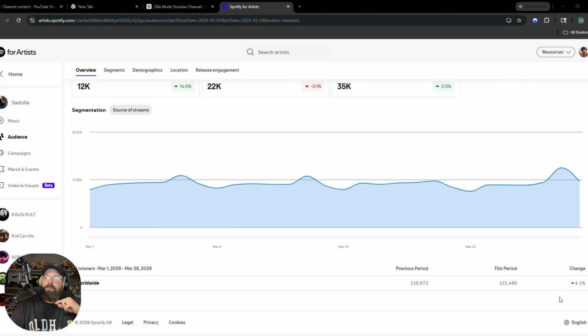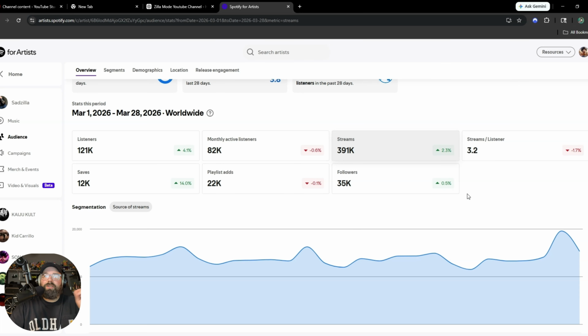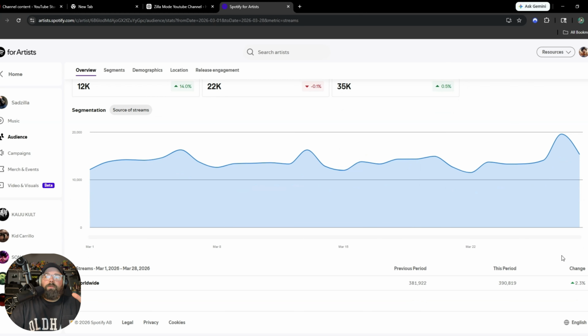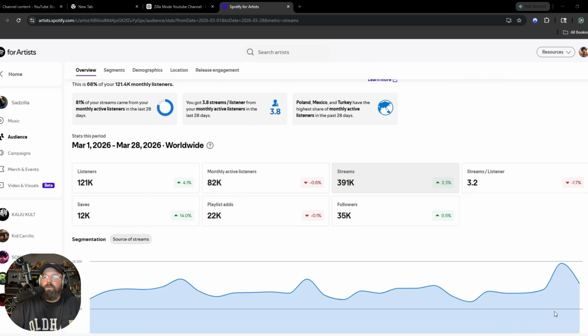Streams. Now, if we go look at streams here, I have 391,000 streams, but all streams are not created equal, okay? And we can look at the last period here is 381, now it's 390, so 2% up, which is like 10,000 more than it was last month. Hey, little steps here. But like I was saying, not all streams are created equal. Where are these streams coming from? The streams come from playlists, they come from algorithmic stuff, they come from, if you're looking up the song literally on the person's profile, that's important as well. So we're going to get into what the differences between those are when we start getting into each song.